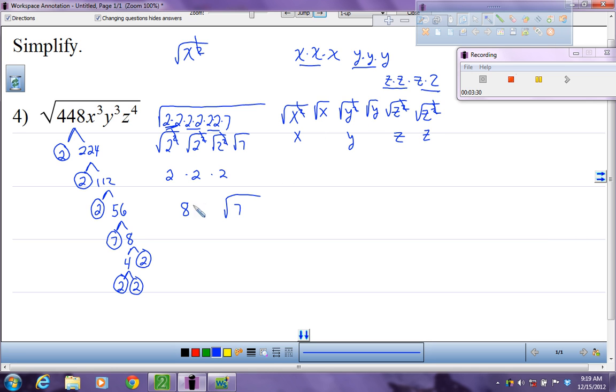So outside of the radicals, I have an x, a y, and a z squared, because there's 2 z's that are outside. Inside, I have this x and this y right there, right? These guys are still inside. So guess what? You're going to write them inside, and that's just xy. So that's pretty much it. You're done right there.